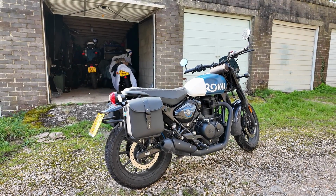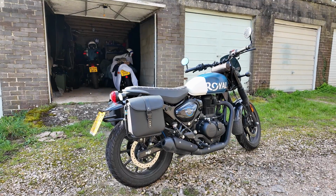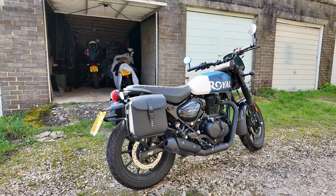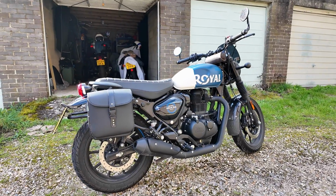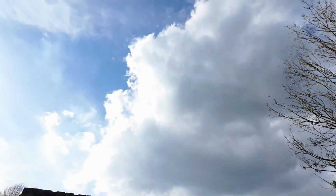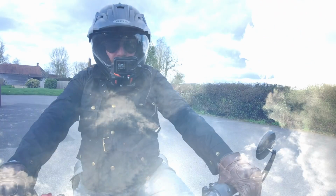I did see a way of doing it, but I didn't have any material to do it. Just a piece of hard plastic to act as a deflector on that, but that's easy enough to put right. But you know what? While it's still sunny, I think we need to go out for a ride. So I'm going for a ride.